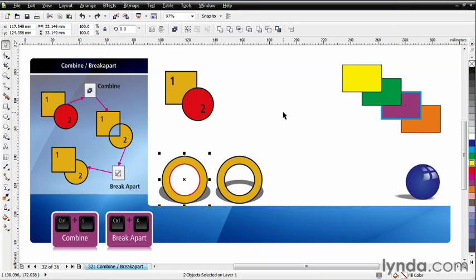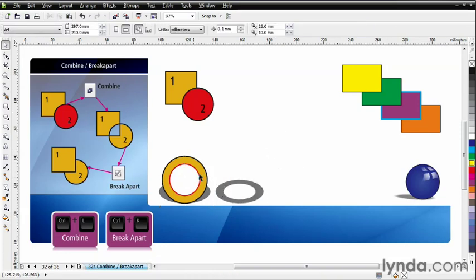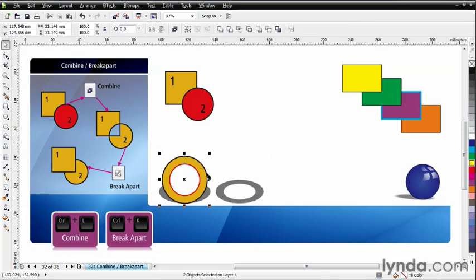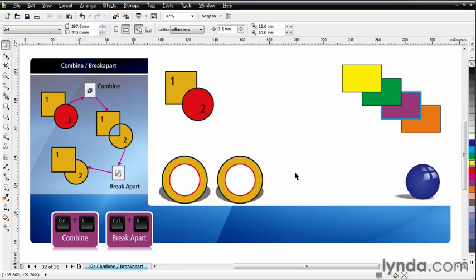Control Z, I'll undo that. Let me delete this one here. The important thing to understand about combining objects together, now plus on my keyboard, I'll just create a duplicate and pop it there. Shift page up. The important thing is that in the same way as we learnt with aligning objects, the object on the lowest layer becomes the reference.